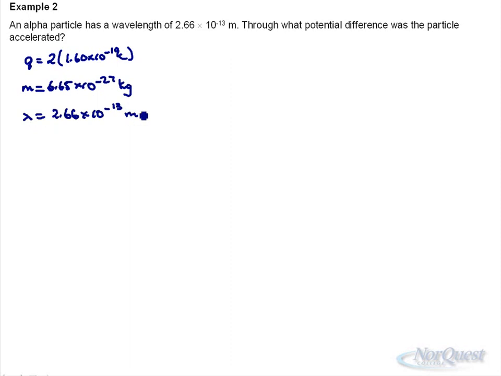Do a little bit of thinking on this. Remember, example 1 had a wavelength of 10 to the negative 12 for a proton. Again, an alpha particle being a little bit larger and heavier should have a smaller wavelength. So the proton was negative 12, the alpha particle negative 13, and you can see as mass gets larger and larger, wavelength gets smaller and smaller.